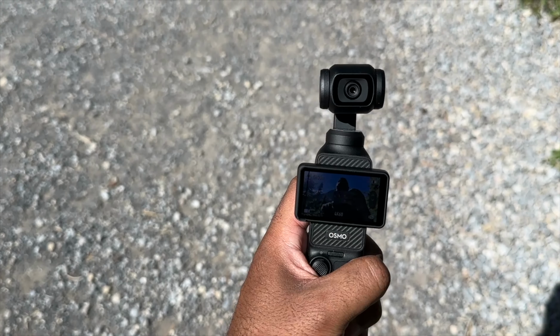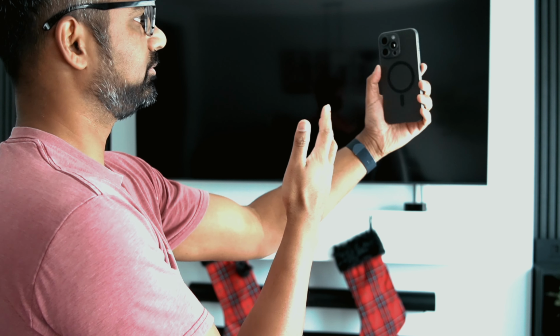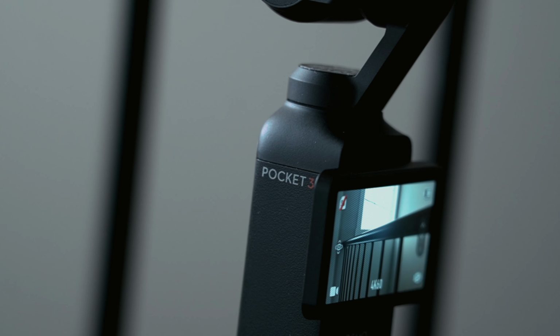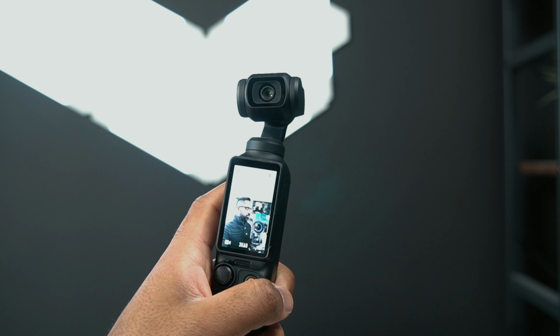Now this one is huge, so pay attention. Anyone who films or vlogs themselves with their phone or mirrorless camera, you need to stop doing that and you need to get this. Look, you can film yourself with your phone using the front-facing camera, but the quality is not the best. If you choose to use the rear camera, you really can't see yourself. Okay, sure, this might be alleviated a little bit by using a mirrorless camera, but that's pretty big and bulky. The DJI Osmo Pocket 3 blows both of those things out of the water in terms of quality and convenience.